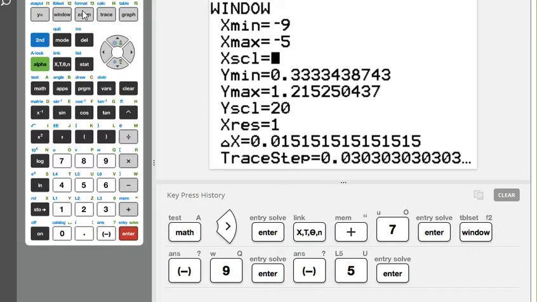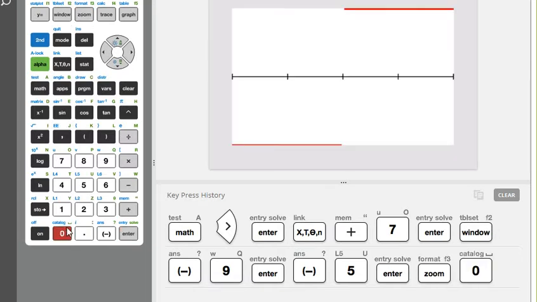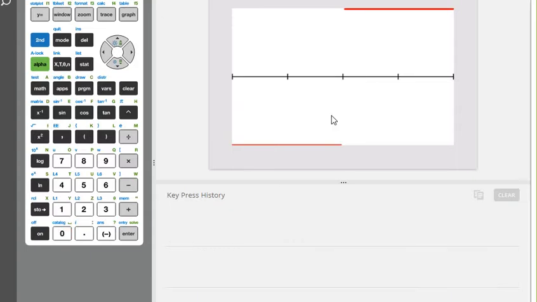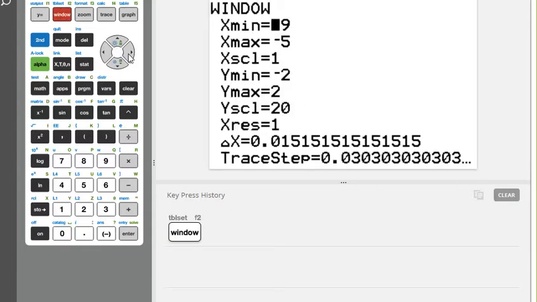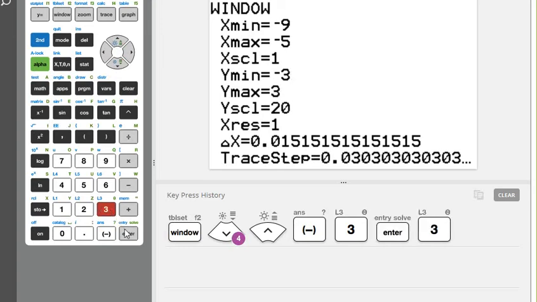Now the rest of this, we'll let the calculator do. I'm going to hit zoom 0, and I get this kind of strange graph. Now, if you're looking at that going, well, that's not really helping me out much, one thing I can do is change the window on the y-axis just a little bit, just to see a little bit more. So instead of going from negative 2 to 2, let me go from negative 3 to 3, just to see a little bit more of my function. With those changes, I should be able to hit the graph key.